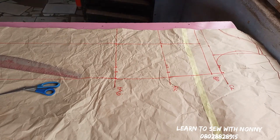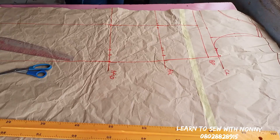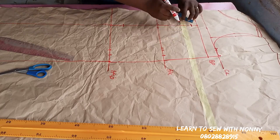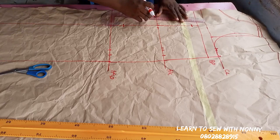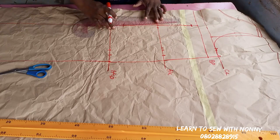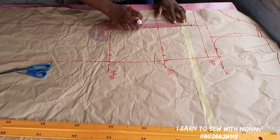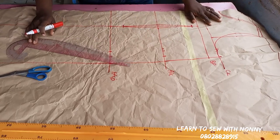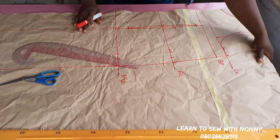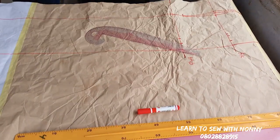This dart allowance — I don't really need it when cutting out and spreading, because I'll be using the slash and spread method to get the maxi circle dress. From the hip line I'll come up by two inches, and from the bust point I'll come down by one inch. I connect sequentially from the bust point to the half length, to that half inch mark, then to two inches above the hip line — same on both sides. By the time you cut this dart out and spread, you'll get your dart allowance back. I'm adding the dart allowance because I might use this pattern to make another design.